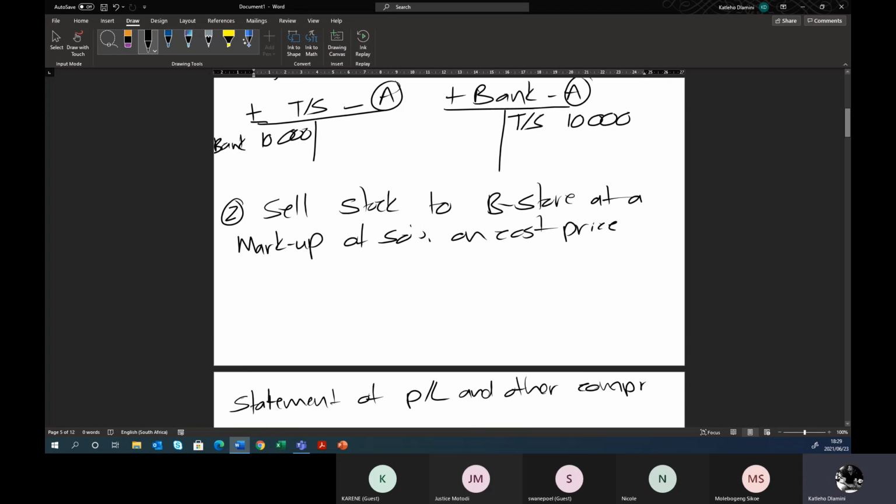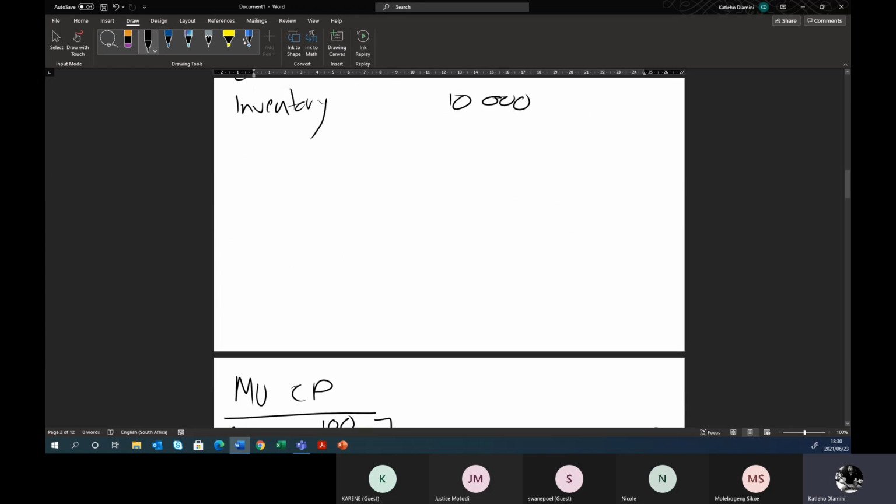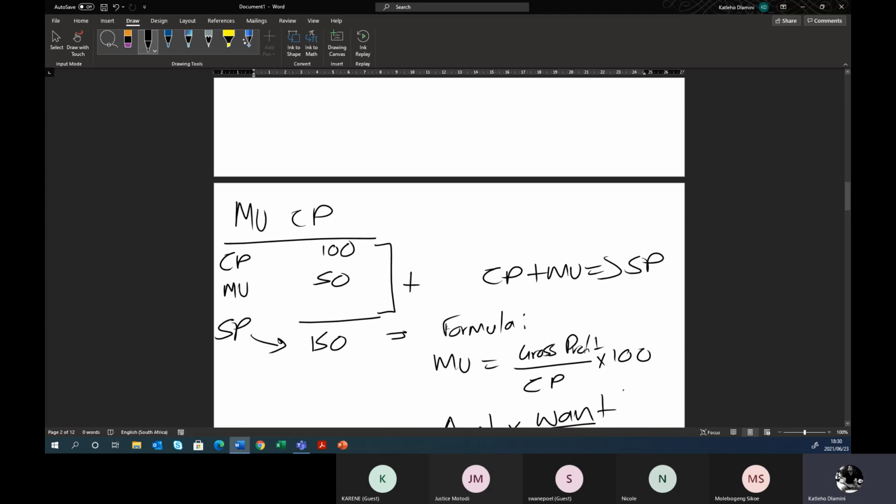Okay, 50% on cost price. Now I have 10,000 Rand, right? This is my amount. Let me rewrite this formula. Amount multiplied by what I want over what I have. So this is my amount here. My amount is 10,000. What I mean by have is what does the amount represent? This amount is how much you bought the stock for. Remember I said your cost price is 100%, right? So if I scroll back down, your cost price is 100%.